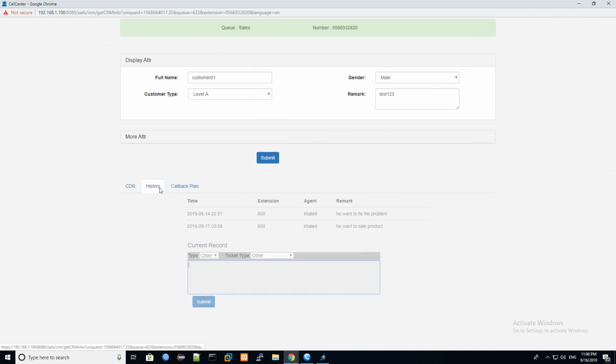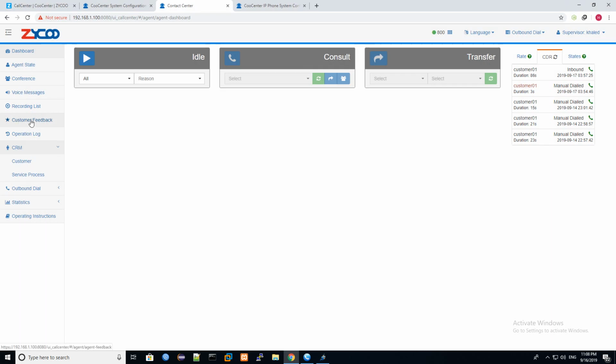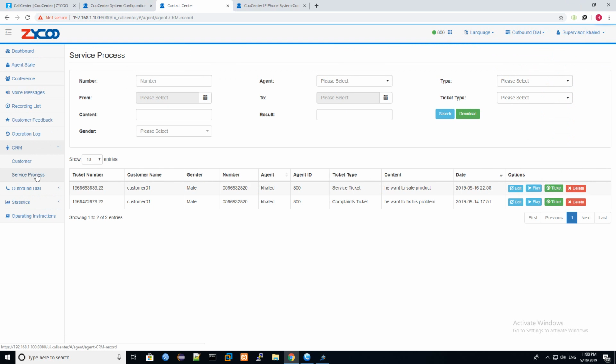So let me go to this history, we opened a ticket for this customer, like he wants to sell a product. Where can we see this ticket? If we close the pop-up window and we go again to CRM, then we go to service process. From here we can see all the tickets.